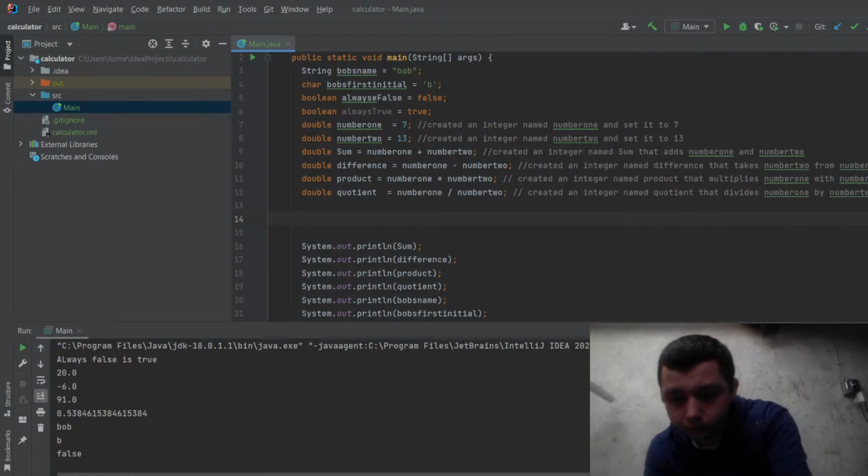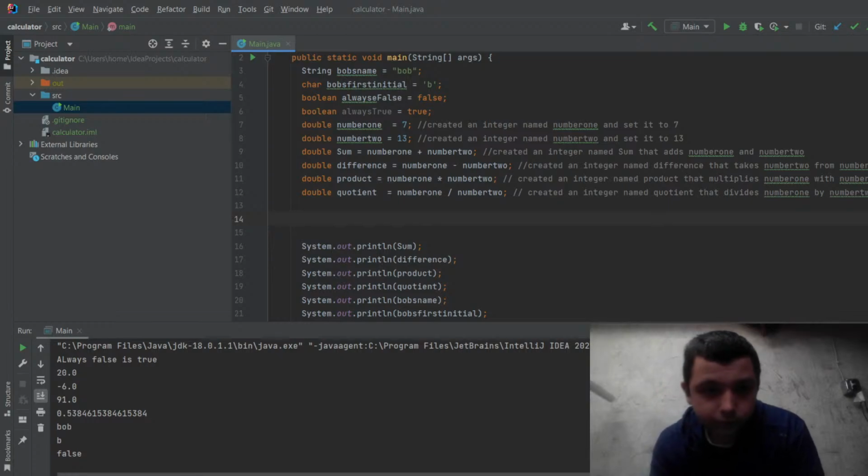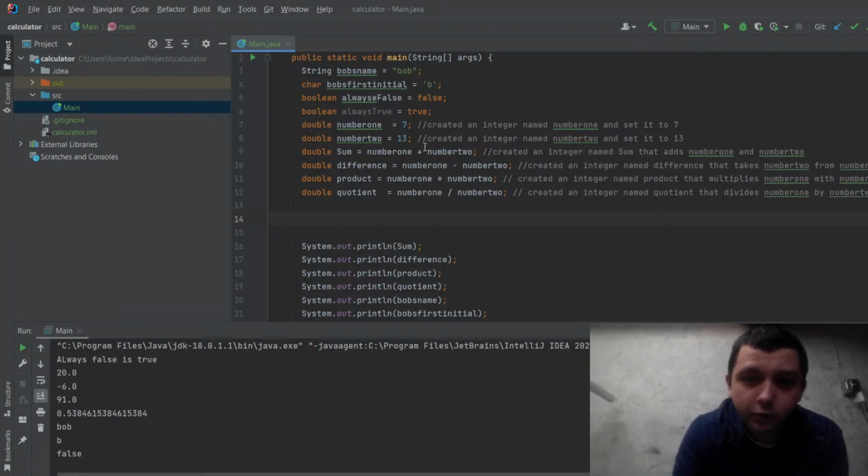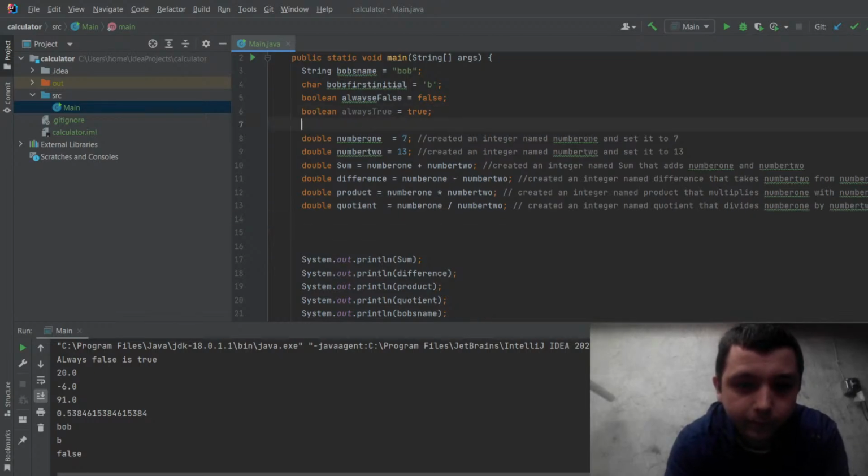let's make another variable. Let's make it a char, and we'll call it op, and it won't be anything. Well, I'll just make it equal to a plus for now.